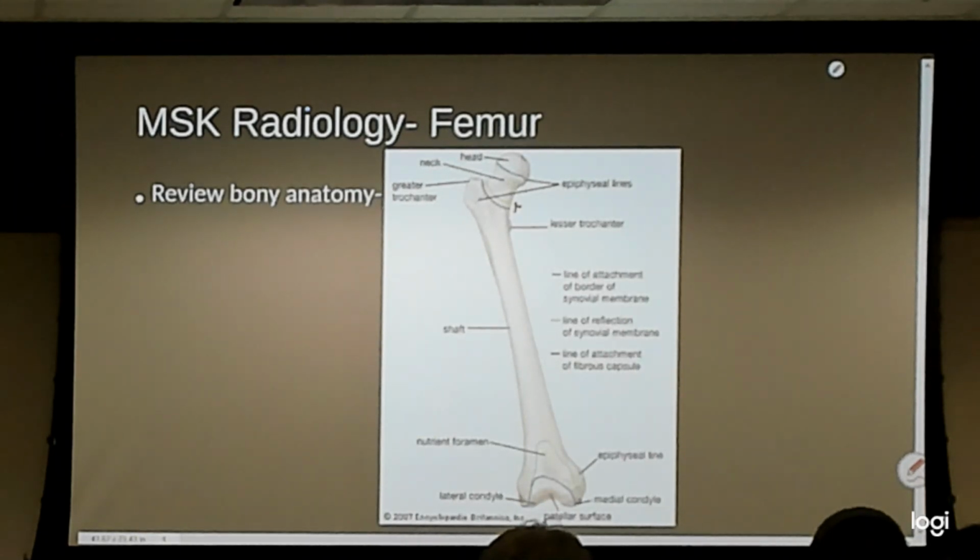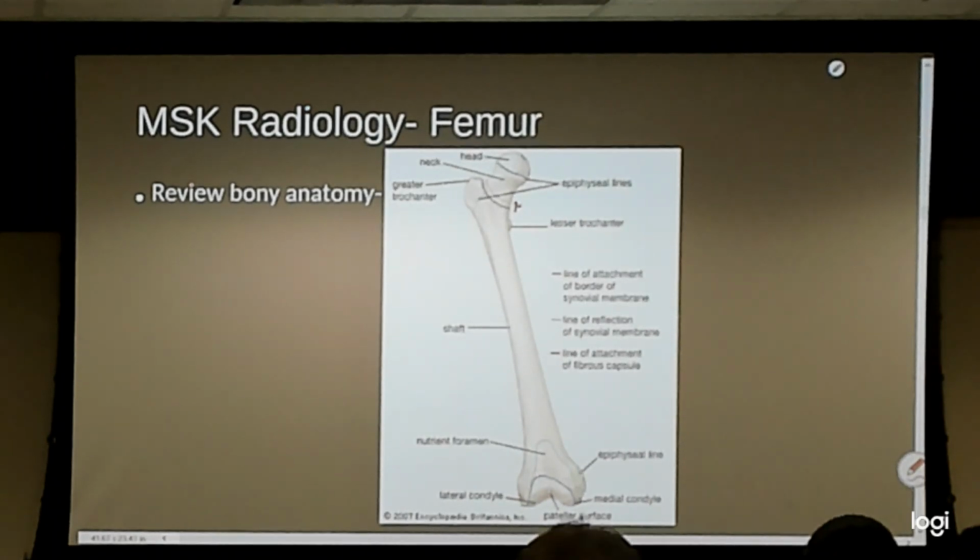Greater trochanter, lesser trochanter, we started talking about those yesterday. Diaphysis of the femur, we'll talk more about that next block as we go into fractures and learn about those. Coming down to the knee, we have the medial and lateral condyles of the femur. That area outlined by green is called the trochlea. We had one at the elbow, and now we're talking about the one at the knee.